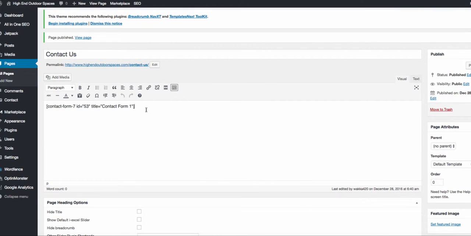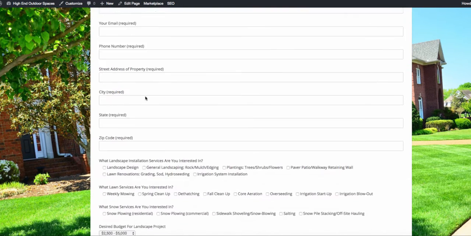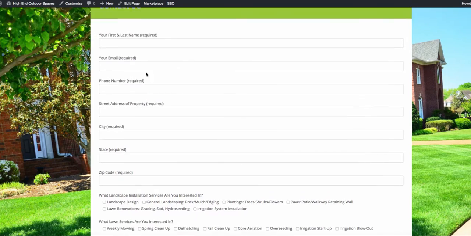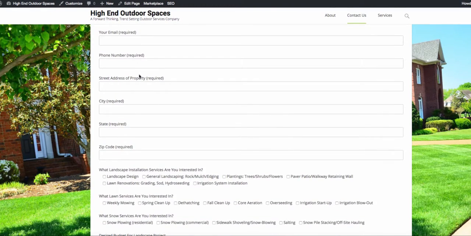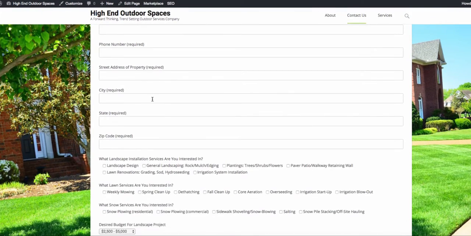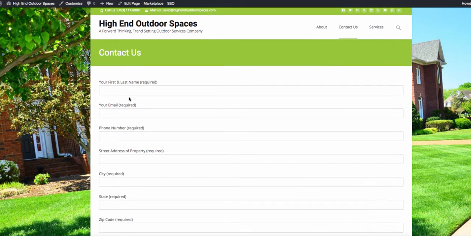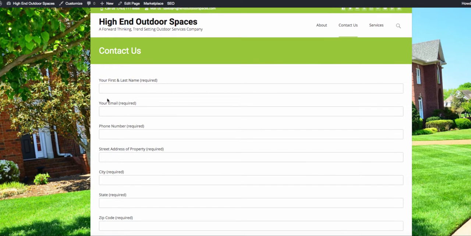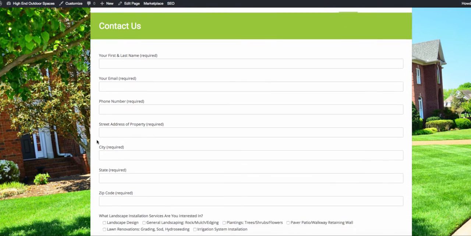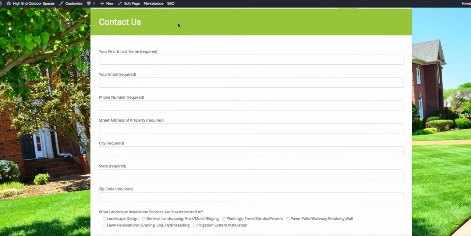Now, as you can see, we have just this piece of code and it builds this whole thing out right here for us. And when someone enters in their information, it gets sent to us in an email. This may look very complicated, but it's actually not that bad. But it is also very, very crucial to have on our website because we only have so much time in the day to be responding to leads and contacting people and being on the phone and emailing and all that sort of stuff. So we need to make sure every single lead that comes into our business is targeted and within the budget that we can work with, that will be profitable for us, because if we're out there doing work that's not making us money, that's not good.